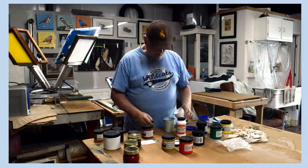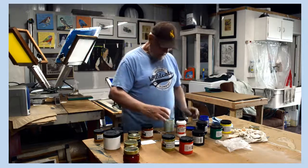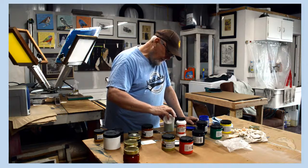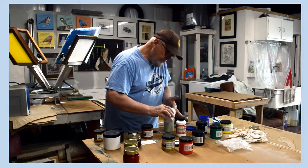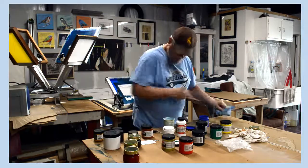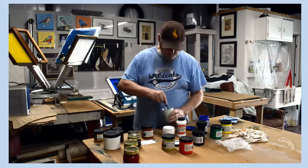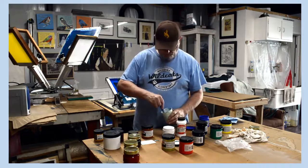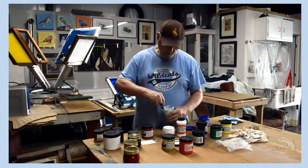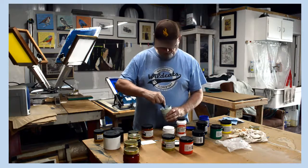So I'll pour in a lot of white in here. Quite a bit of white, and I proceed to mix it up.